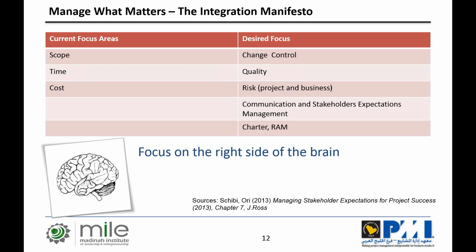So here, for example, take a look at this slide. It's a little bit inspired by the Agile Manifesto, in that it's not that they don't value the things on the left, but they value more the things on the right. So scope, time, and cost, of course, are the measures of success, and I'm going to be evaluated against them, but at the same time, I want to make sure that change control is in place, that quality and cost of quality are managed properly, and that for risks, I have control over how much rigor and how much focus I put on it, right? Not overly, but do the right thing. Communication, I'm big on communications and setting up expectations and ground rules, and then charter and responsibility assignment matrix, defining who does what, because many times we just assign tasks to teams or to resources that don't really exist.